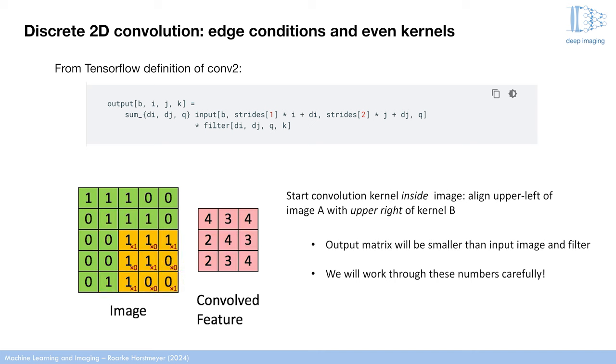And so what TensorFlow does is it starts the blur kernel perfectly overlapping in the upper left and then ends it overlapping in the lower right. If I have a 3x3 blur kernel, here it's this orange thing that's sliding. It's kind of hard to see, but the little reds are the numbers. It's going to start in the upper left and slide until it doesn't go off to the side. And so that's 3x3. My image is 5x5. The output of a convolution in TensorFlow is going to be smaller, because we're shifting the box inside. So you can't recreate the whole 5x5 again. You're left with a 3x3 result.